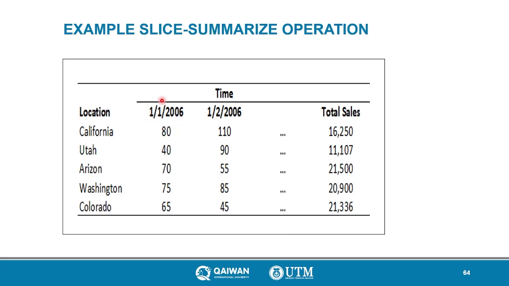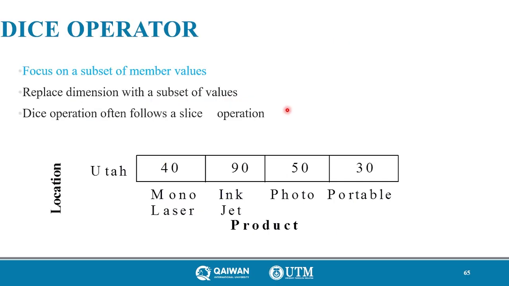You see, we have this, and we have a total sales. Now, for the January month, how much sales did we have? And for the February, how much sales did we have? And what is the total sales for all of the year, from January to December?